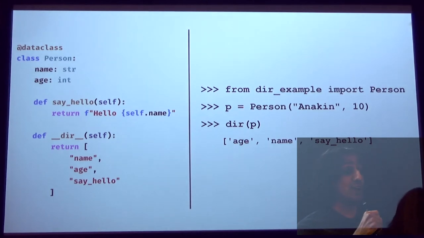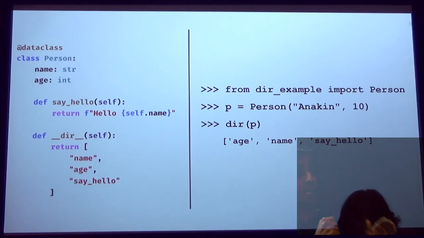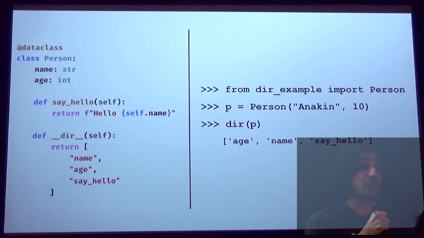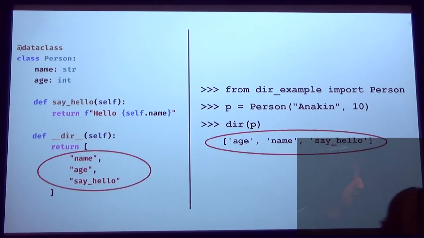If we use the dunder or double underscore dir method, we can specify a name of attributes we want to return. So here I'm creating another data class called a person again, and this time I have a method double underscore dir double underscore, or dunder dir. And then I'm going to be returning three attributes. We're going to do questions at the end. So here on my right side I have the REPL. I'm doing exactly the same thing, but this time when I call dir, you don't see any of the methods except for the things I specified in my dunder method itself. And there they are.